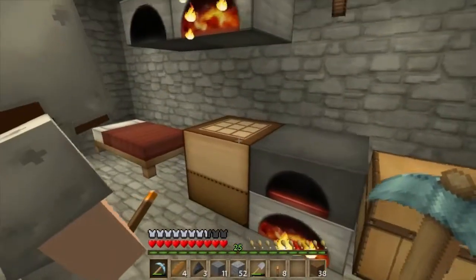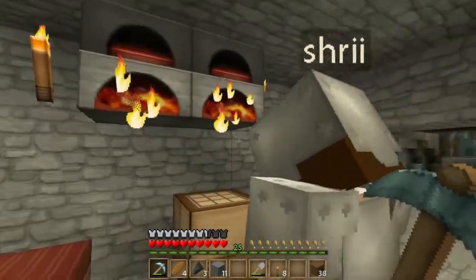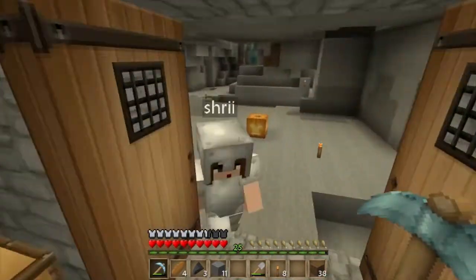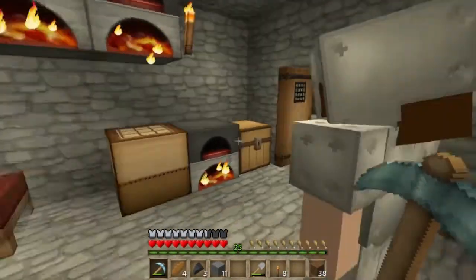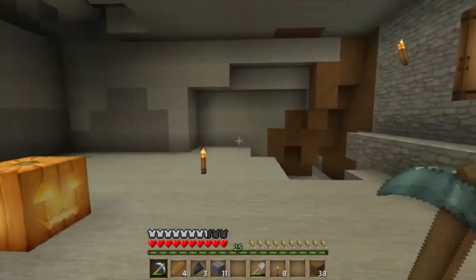Gonna have to make this place look so nice. Stick that in there. Yay! Cobblestone in there. This would really be a really hot room. Yeah, it would. Three ovens going off in the same room. My goodness. And we're underground too. And we're underground in a small, almost sealed off room.